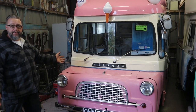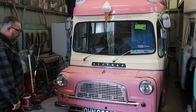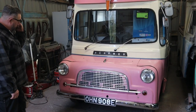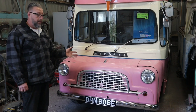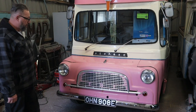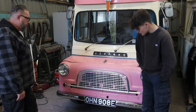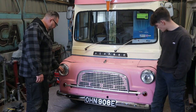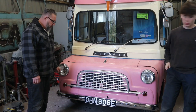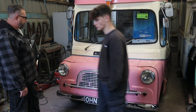Ta-da! We're finished. Happy days. There it is, all back in one piece again after its engine transplant. It's now sporting its new little eyeballs, headlamps, which are halogens, which will improve it no end if it gets caught in the winter night out and about. But it doesn't look too out of place, does it? A bit flatter. But nice and new, which is the main thing, and no rust in the reflectors.